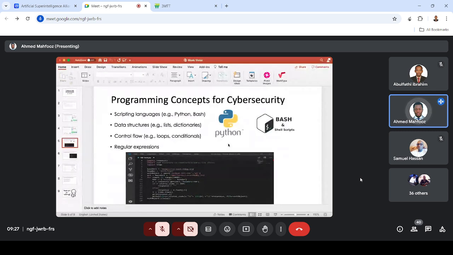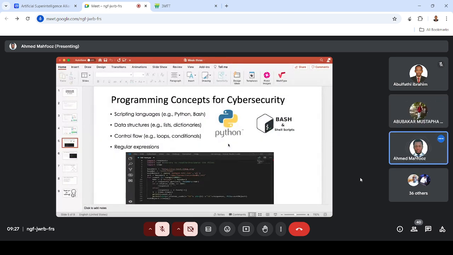Later on, we can go through this on our own, in which we can learn about data structures, which are lists, dictionaries and so on. These are the basic things we'll be looking at in programming languages. But in cybersecurity, professionals mostly make use of Python. Why do they make use of Python? You can make use of different tools, it's not only Python, but Python is widely used.